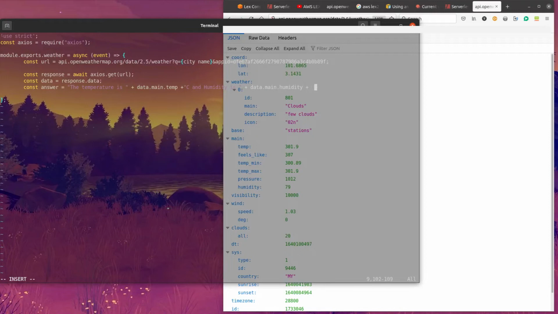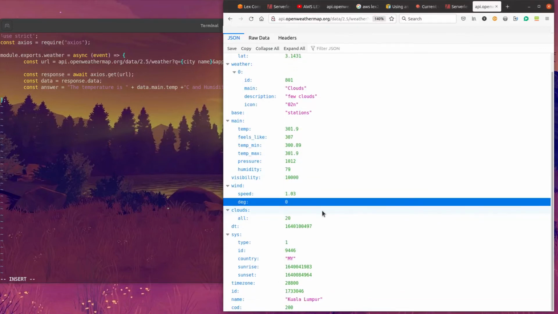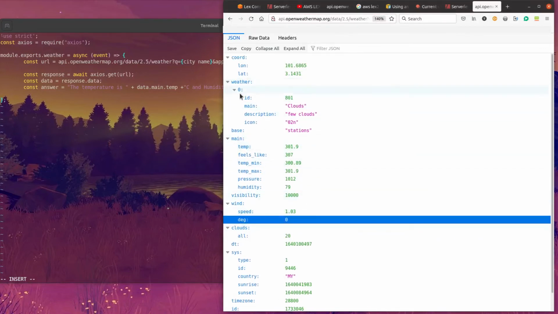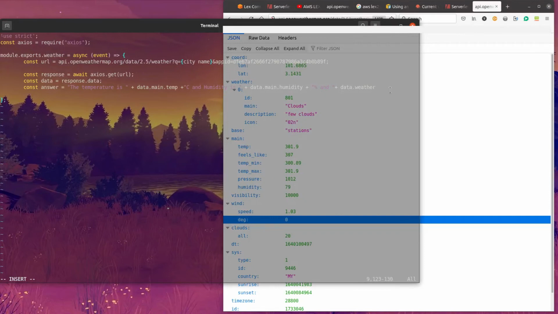And then data dot weather. Okay, we are going to get weather information, so it's from weather 0 and description, few clouds. Okay, and this is the 0 dot description.